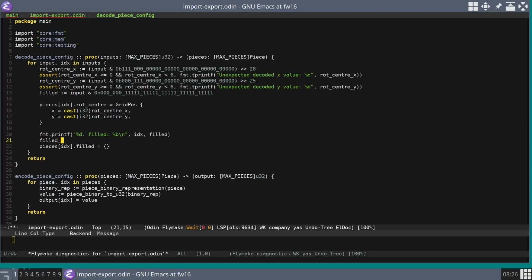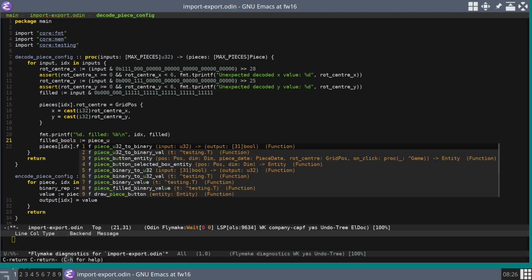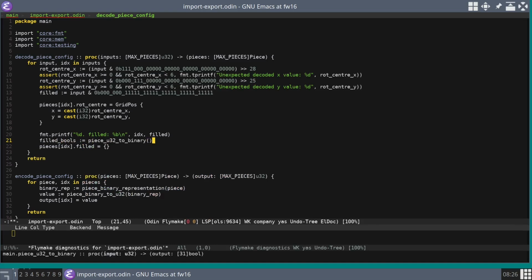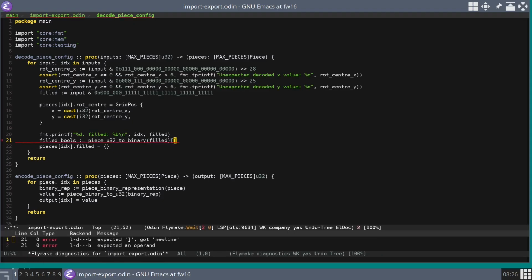So if I go ahead and say filled balls, that's equal to piece U32 to binary on that number. But then I want to do a slice because I want to ignore the first 6 values.